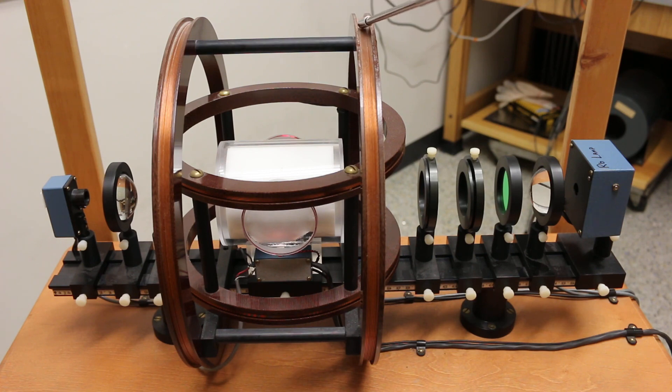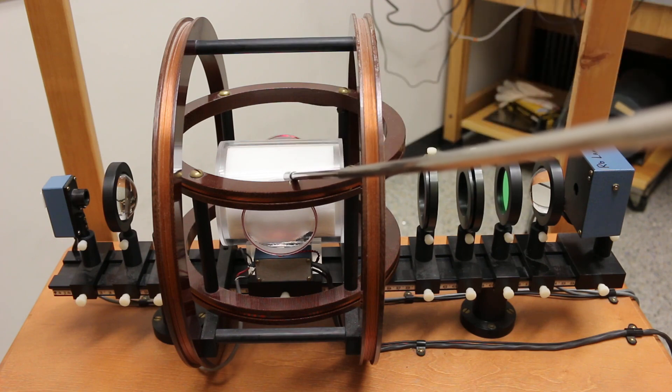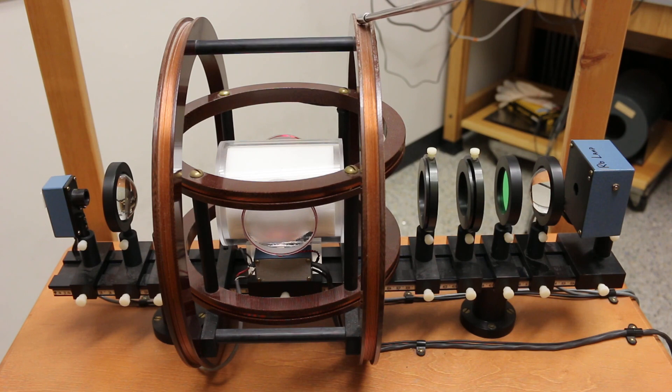It turns out that the horizontal coil will be more important for the experiment, because once we feel like we have the vertical component of the Earth's magnetic field canceled, then we get careful control over the horizontal field by sweeping it. In other words, we start at zero magnetic field and ramp it up to some higher magnetic field. And what we try to do is somewhere between zero and whatever maximum we're able to provide here, we hope to exactly cancel the Earth's magnetic field at one point during that ramp.